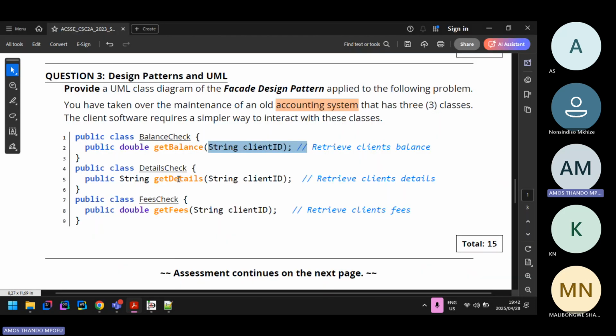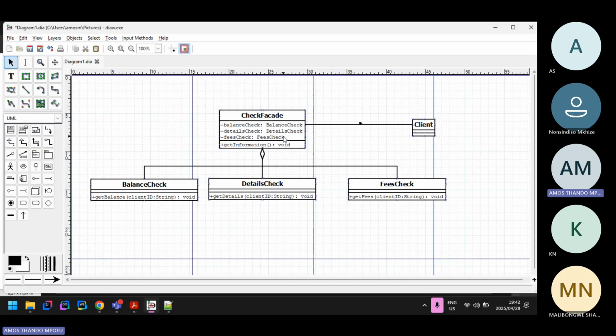That's basically the UML. The reason why it's 15 marks is the fact that most of the marks point to you knowing the diagram, whether these are classes or interfaces, or you also remember to put the client. You also use the right notation. You also put in the right functions and everything. Yeah, that's very important to understand. So this will be the full UML, right?